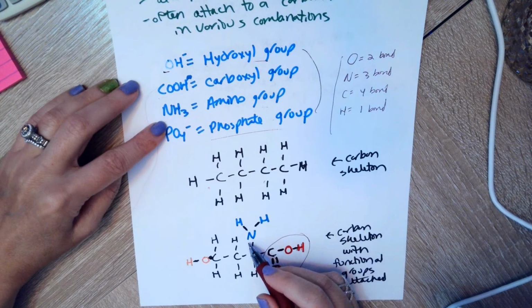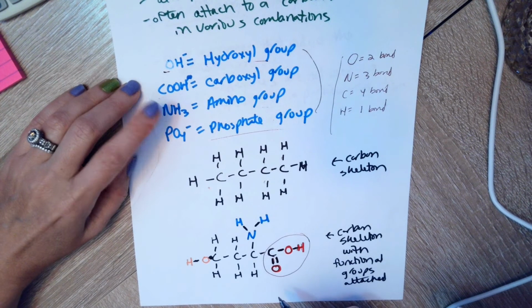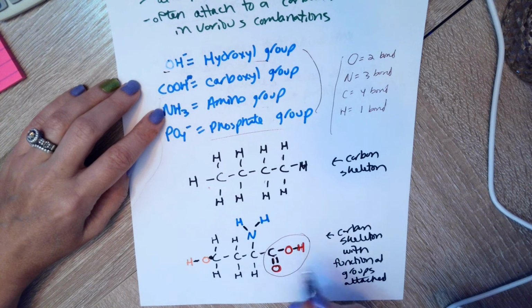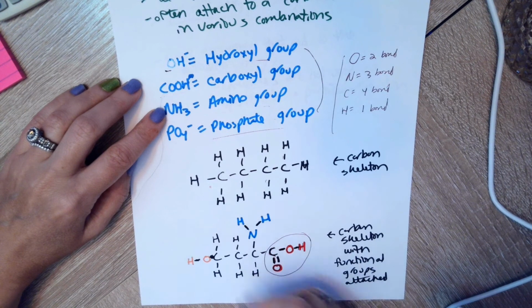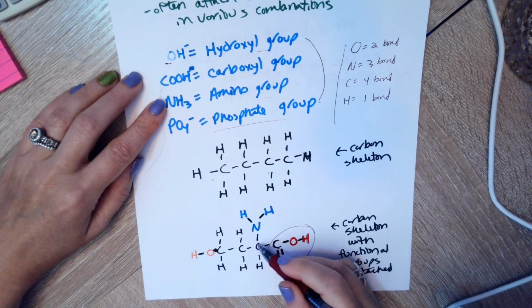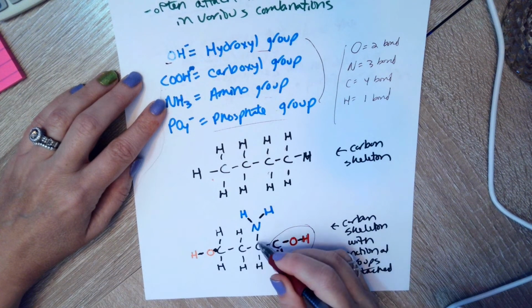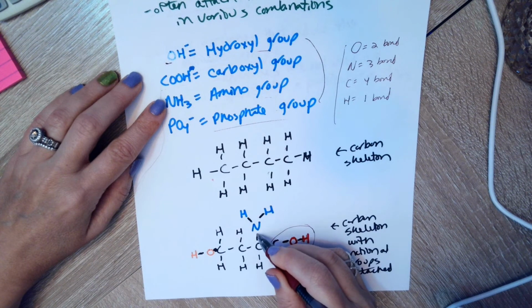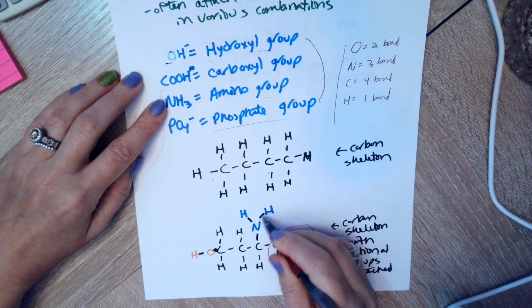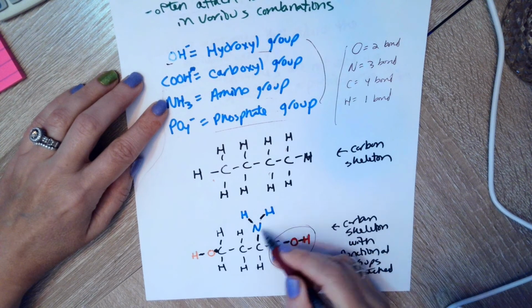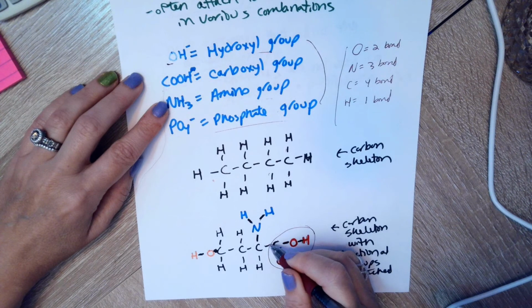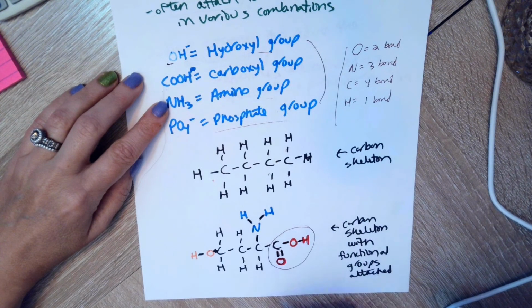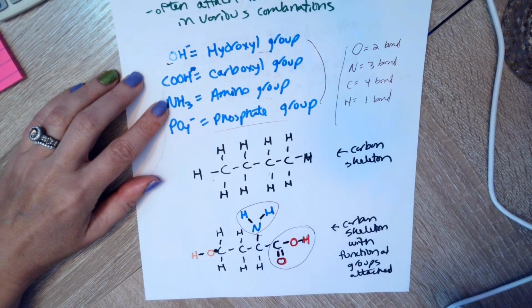Now let's do an amino group. Remember, nitrogen gets 3 bonds, carbon gets 4, we know that, so we're going to hook it onto this one. We could have hooked it onto anywhere, but here it is. So here's our nitrogen. Let's focus on nitrogen. There's 1, 2, 3 bonds. We lost a hydrogen. That's fine. That can go away. Carbon still has 1, 2, 3, 4 bonds. That's a happy little functional group.